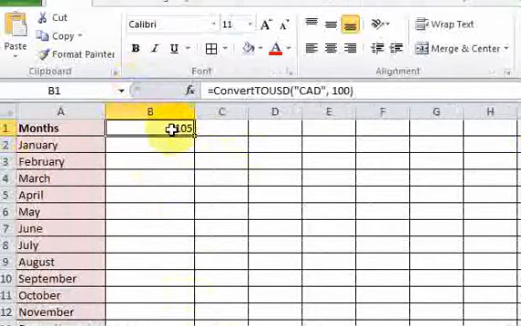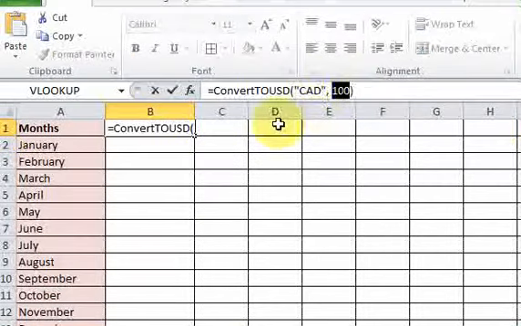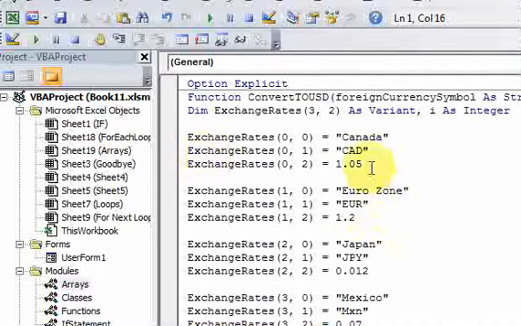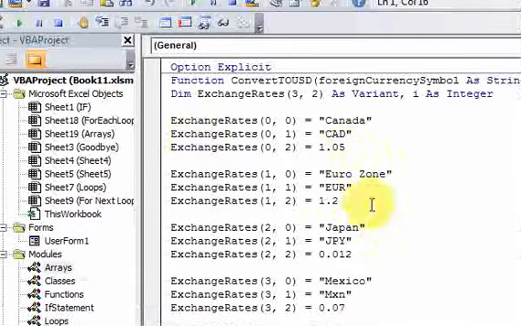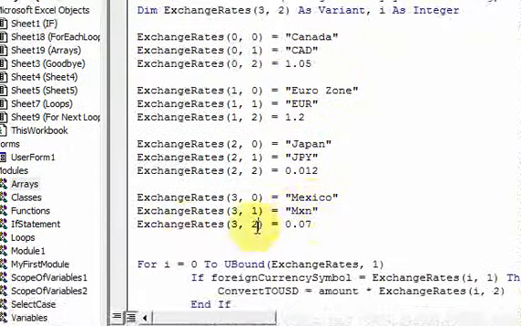So what this is telling me is that if you have 100 Canadian dollars, it's going to be worth 105 US dollars because the Canadian exchange rate is 1.05. So our function is working.